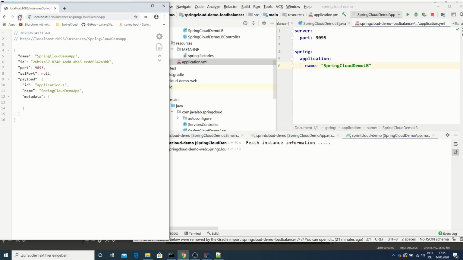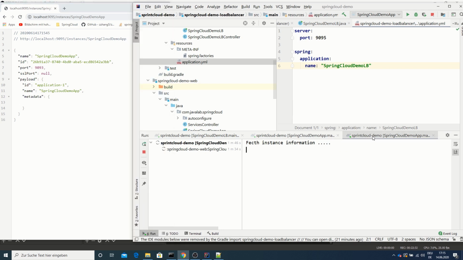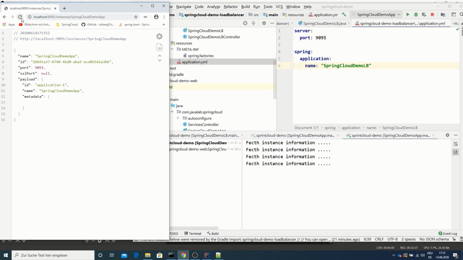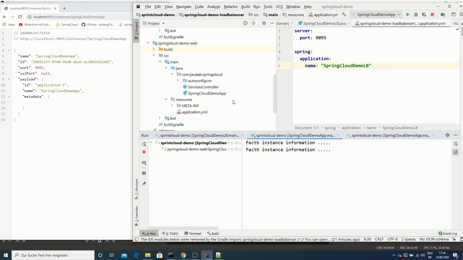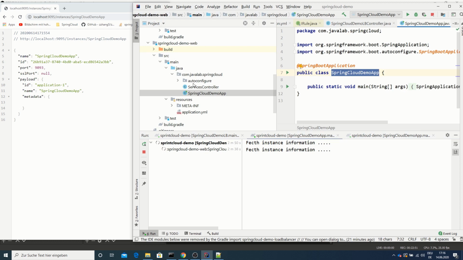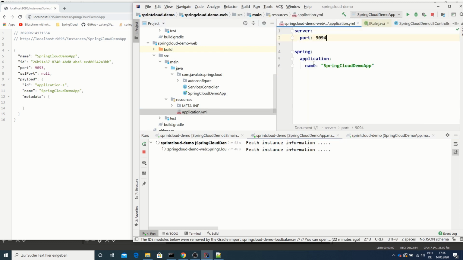Now let's refresh our page. Now the call has gone here. That's the first instance. Let's refresh again, and you can see the other call has gone here. Now to refresh, and now it has stopped. That means the call has gone here. That means using our REST templates, we are load balancing between two instances of this service, which is running on different ports. The first instance is running on 1994, and the other instance is running on 1993.